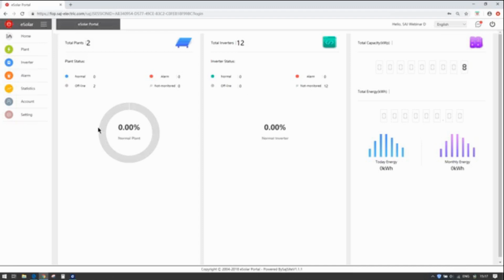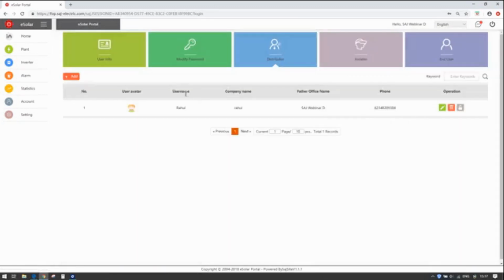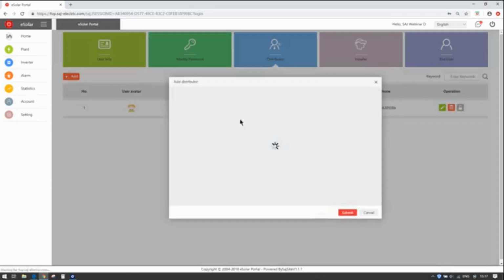So let's go to the accounts. For distributor, we can create an account like username, and then add the email.